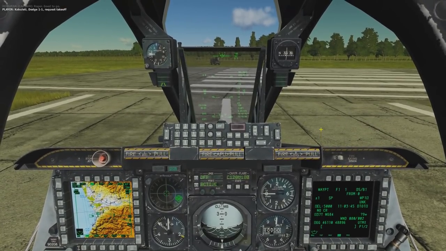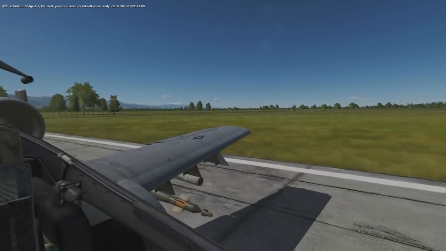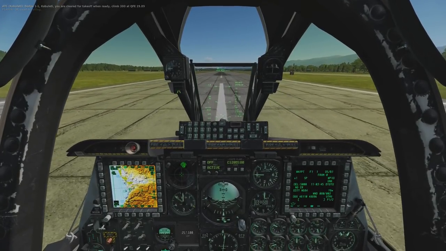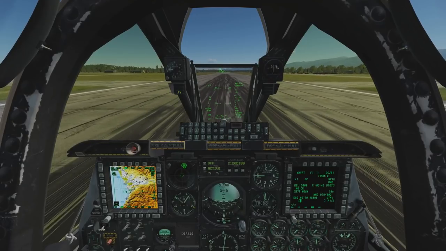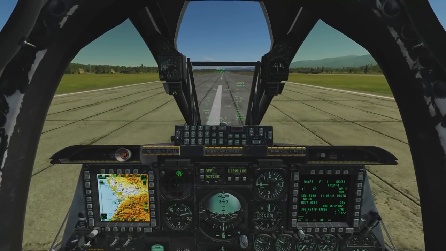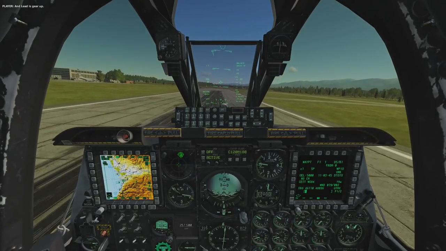Cobble Eddie, Dodge 1-1, request takeoff. Dodge 1-1, Cobble Eddie, you are cleared for takeoff and ready. Climb 300 at QSE 29.89. Okay, Lee's rolling. Lead is gear up.